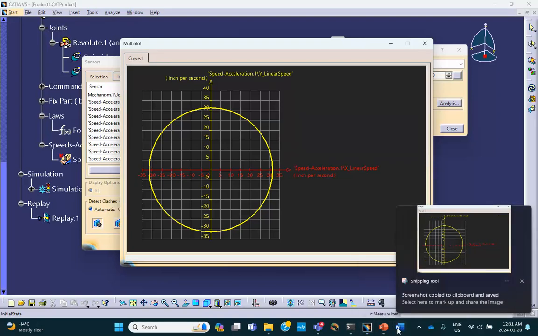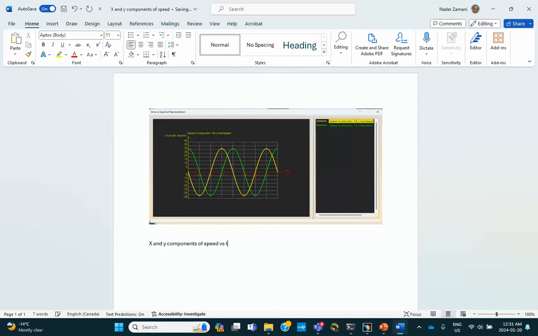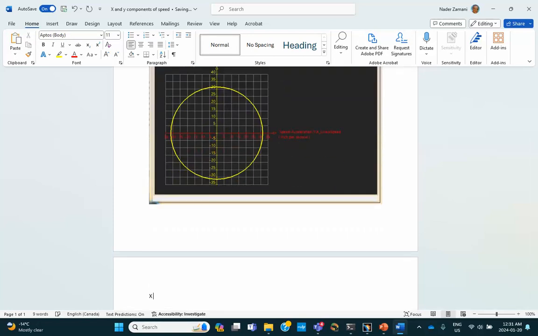Go to that Word document or a separate Word document. That's good. But these are versus time, by the way. But the next one is going to be the X component of speed or velocity versus the Y component of velocity.